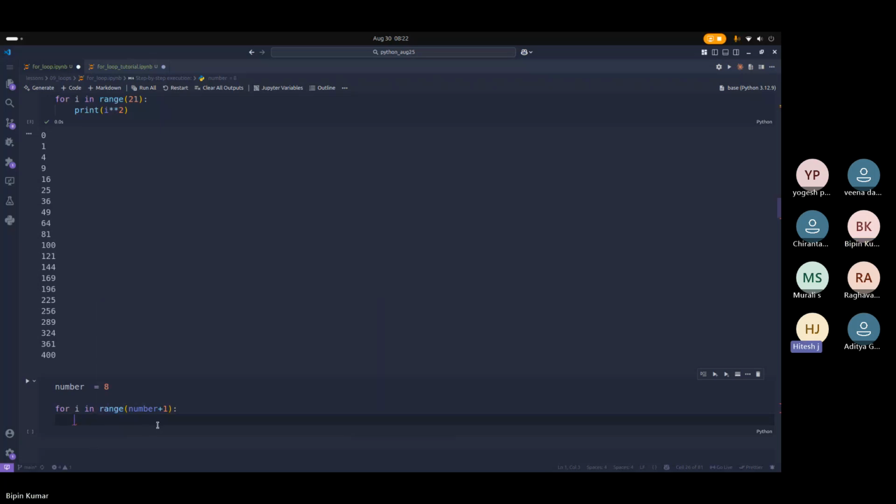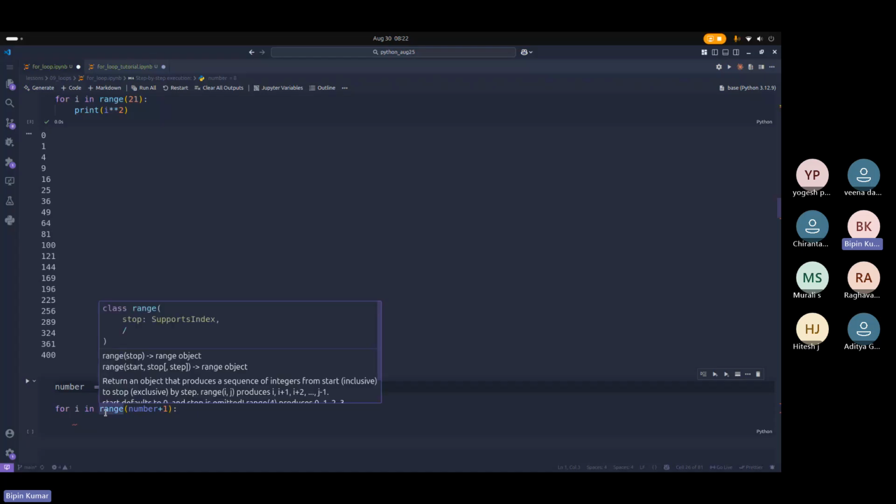Sir, instead of number plus 1, we could do just number into I. But the number will get changed, right? It will be 8 first, which means we have to multiply from 8 down to 1: 8 into 7 into 6, 5, 4, 3, 2, 1.